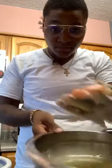No, I'm not marinating this in butter. I'm coating it in butter. Check it. I'm coating it in butter. Coating it in the butter.